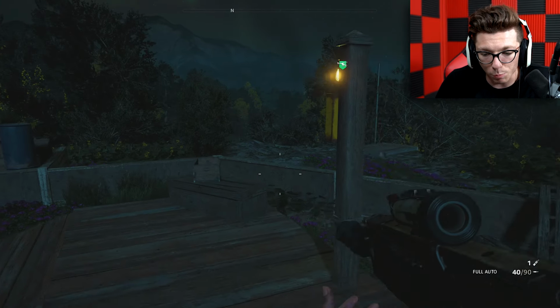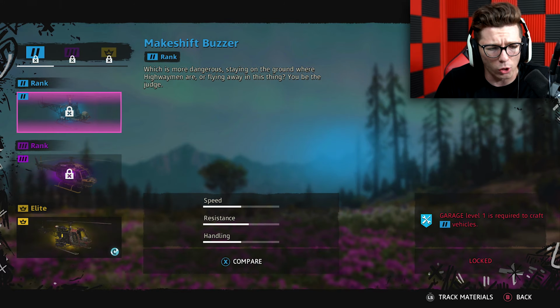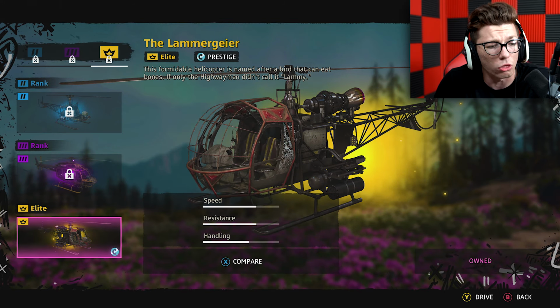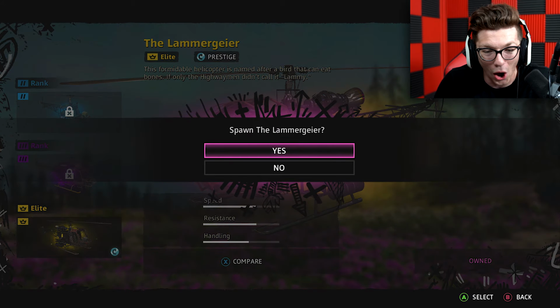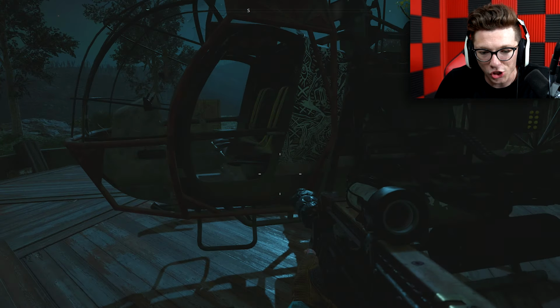All right, I'm gonna go ahead and switch back to my FAMAS, and now I'm gonna go ahead and spawn the chopper. Bring the chopper out. Where is it at? Where's my beautiful chopper? I'm assuming this is it right here. So it turns out there's only 3 types of helicopters, guys, and we already have the elite chopper. Oh, let's go. Let's go. Spawn the helicopter. All right, whoa, check this out.